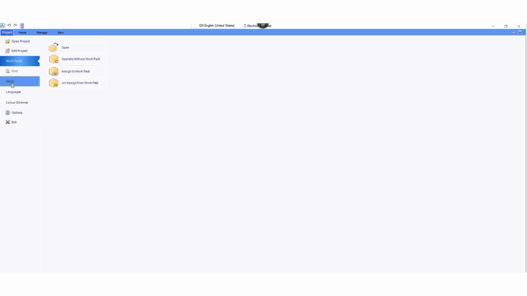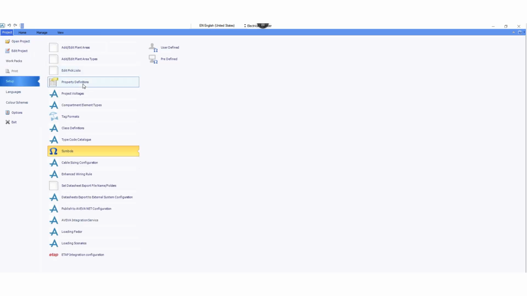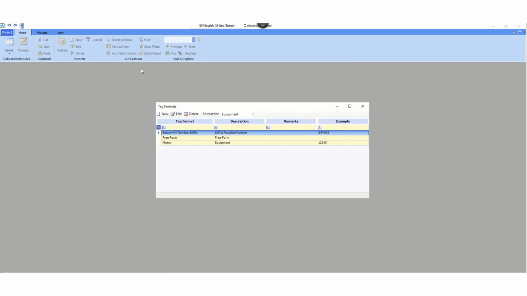Again go to setup, go to tag formats. Here you can see there's a free form. So you can use this free form to define any equipment tag.